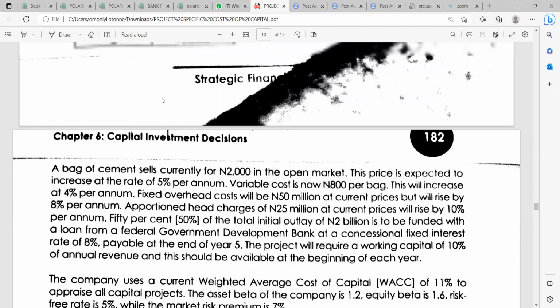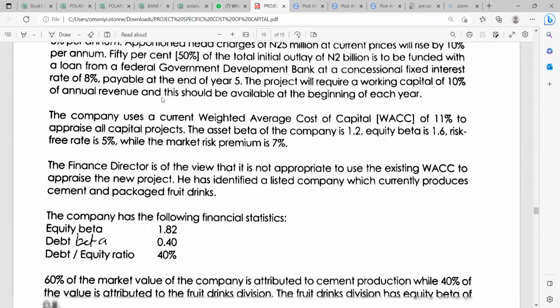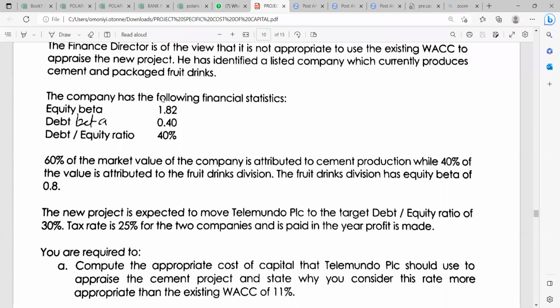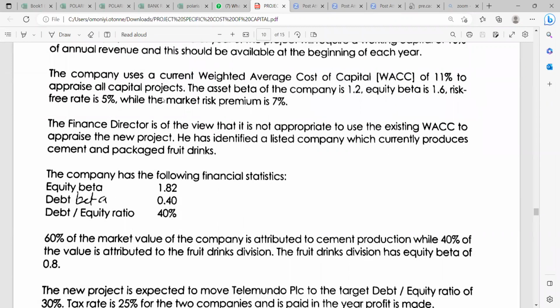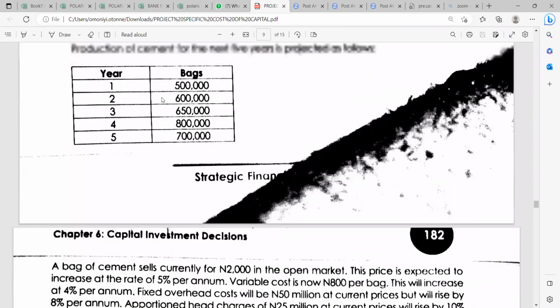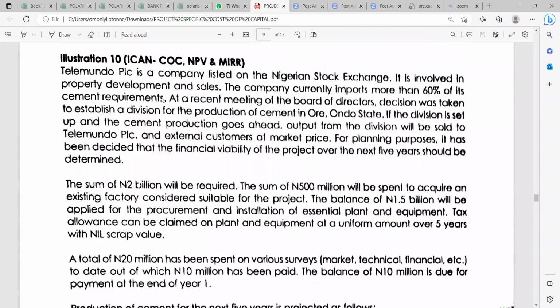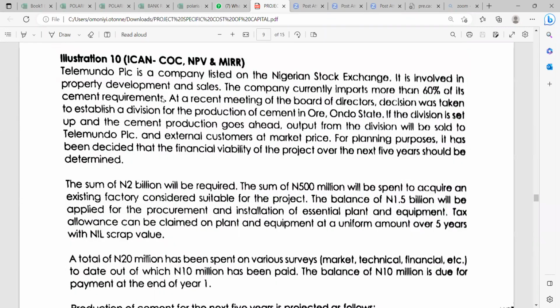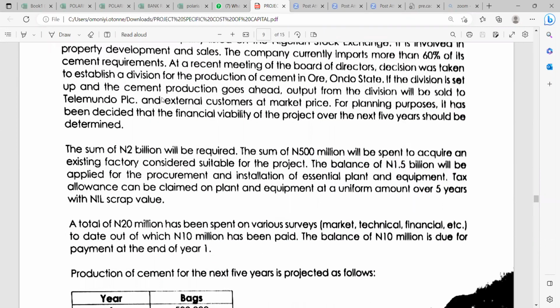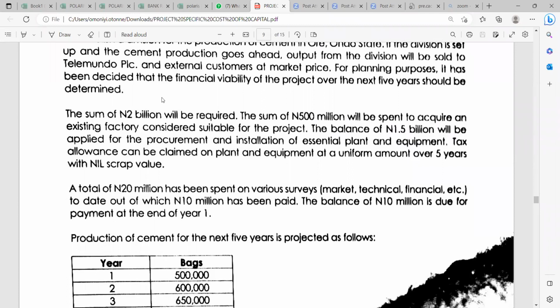If you check this question, they gave you something that the company was not doing before. What is that thing? Cement. What's that thing? Production of cement. No, now the company was known for production of cement before originally. That's why I asked you that. But there is another information here that the company was not doing before. What's that? Fruit drink. Fruits. Thank you very much. Fruit drink is the proxy here that the company wants to diversify into.